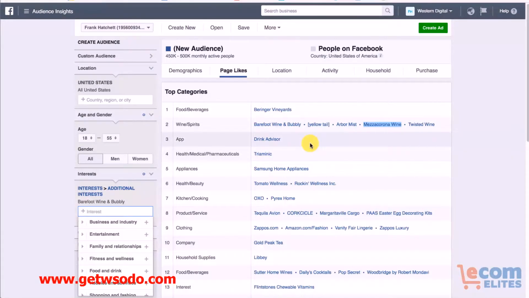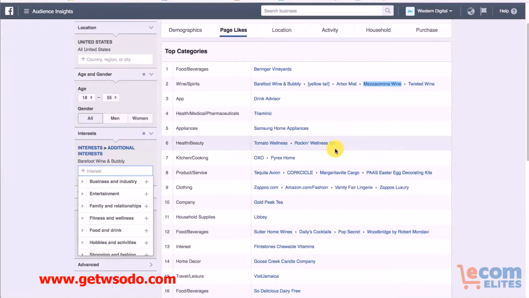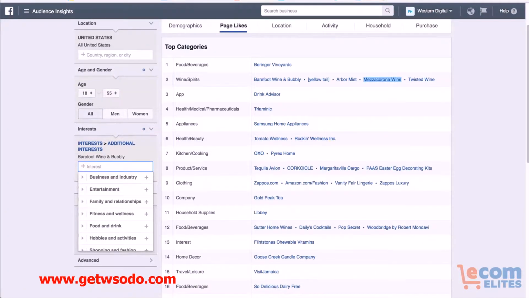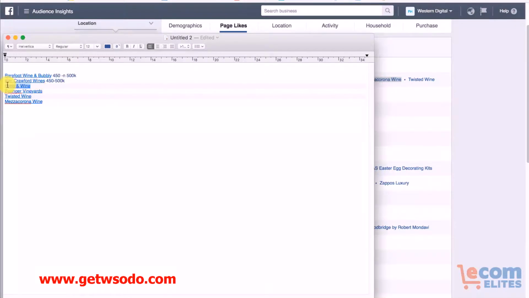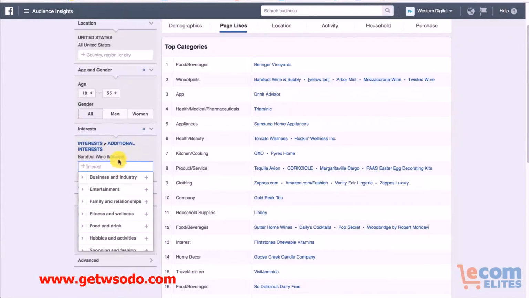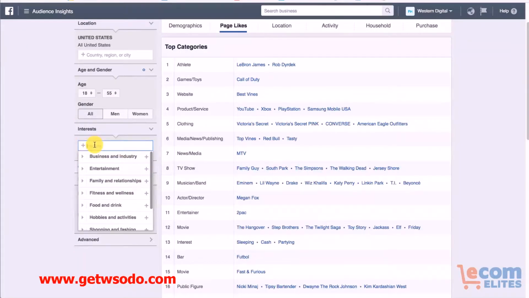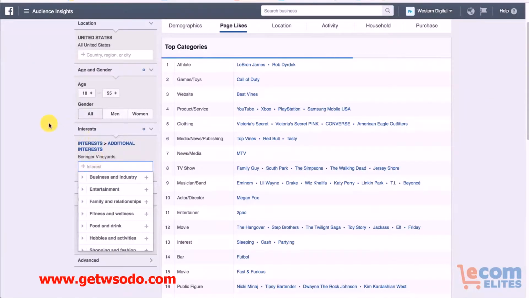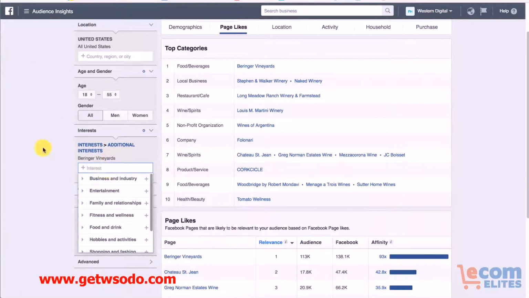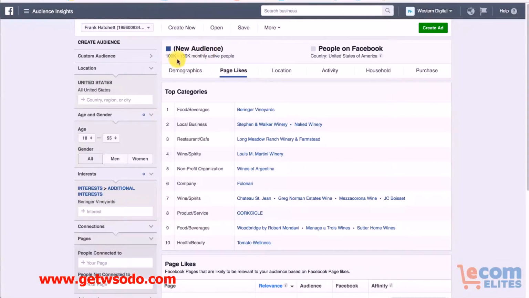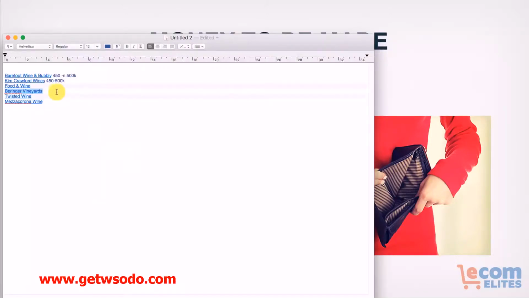What else have we got here? I've never searched this before, so I'm just trying to get a rundown here. Okay, so it's clear that wine companies are quite popular. Obviously, because that's what we're looking for here. Another one, and sometimes these won't pop up, just remember that. Okay, this is 100 to 150, not that great.